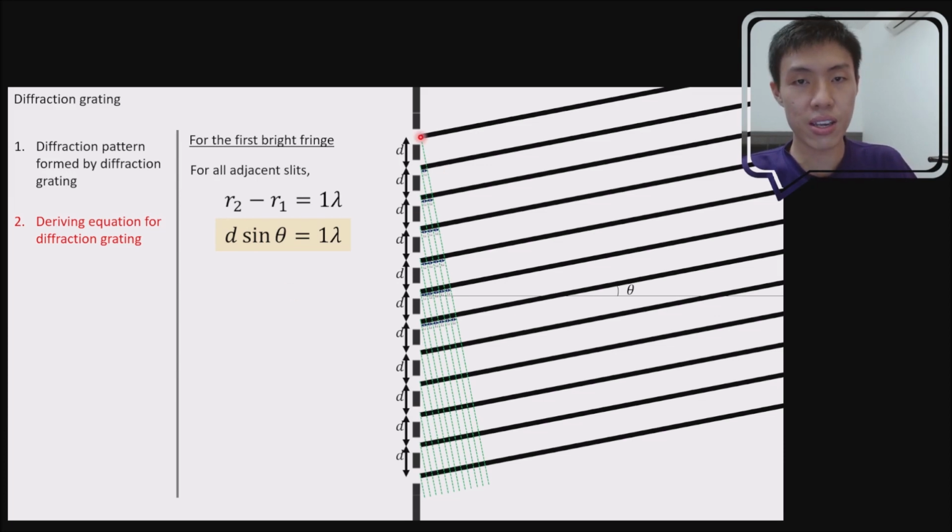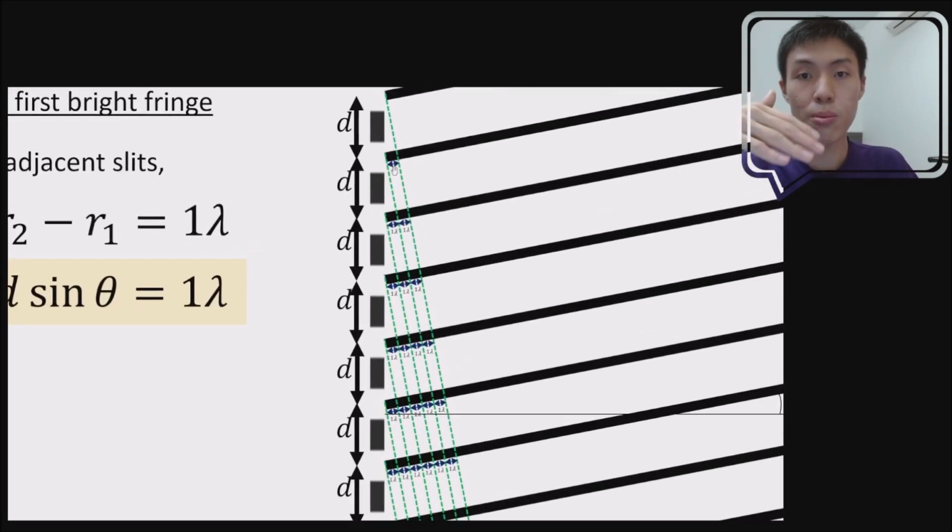This is the equation that we get if the path difference is 1 lambda between each adjacent slit: d sine theta equals 1 lambda. But if you go up further to the next maxima, you can think of it as the path difference being 2 lambda between adjacent slits. Then it will be 2 lambda, 2 lambda, so 4 lambda, still an integer multiple. Then 2 lambda, 2 lambda, 2 lambda makes 6 lambda, also an integer multiple, and so on. You can see that the next maxima is formed just by changing this path difference to 2 lambda.